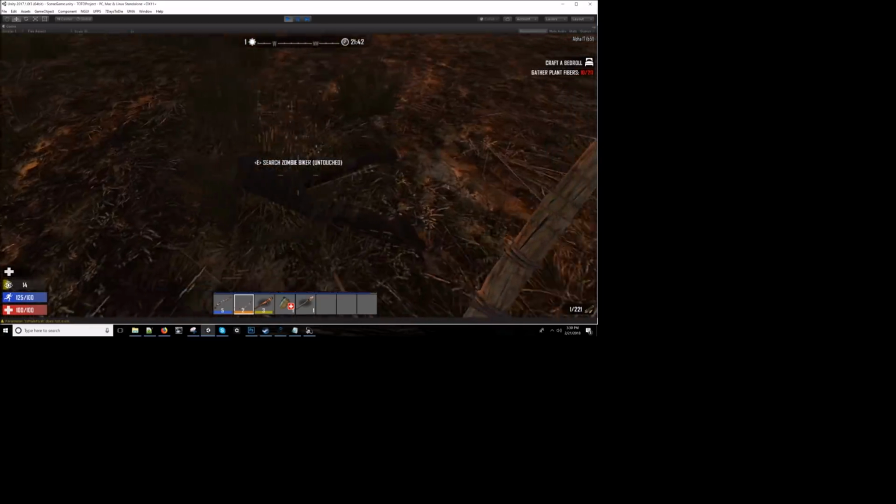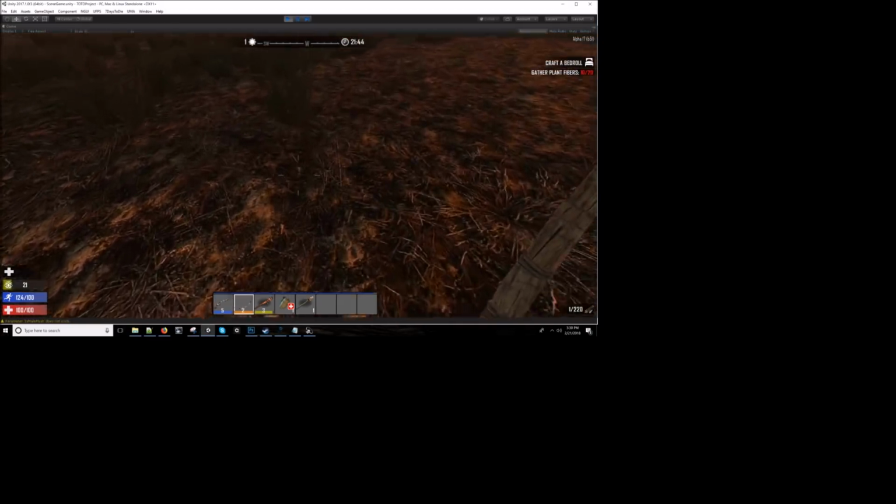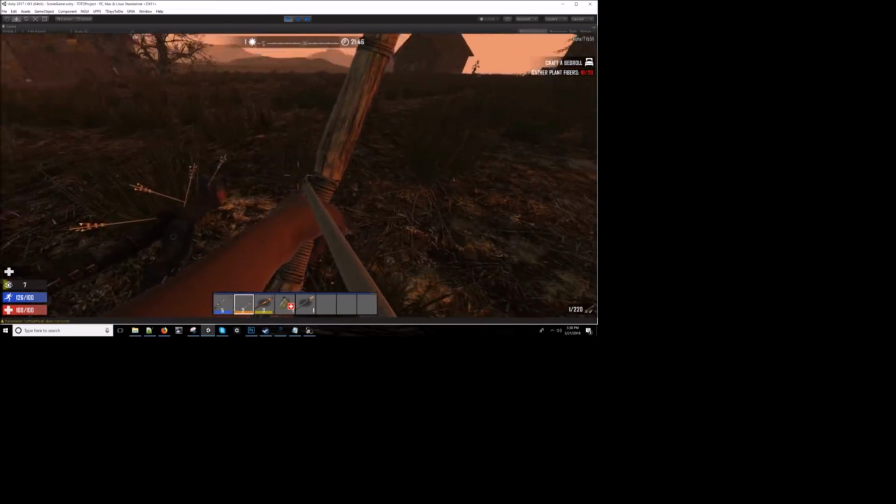So we now have arrows that stick to their targets. I don't know if they stick to the world or not. No, that'd be awesome if they stuck to the world and you could retrieve them, wouldn't it? One thing at a time. This is the first step.